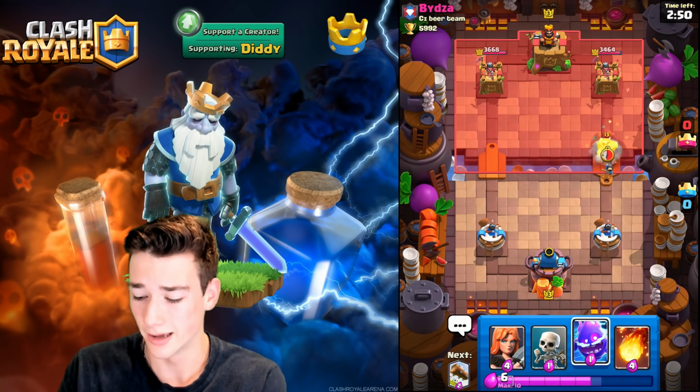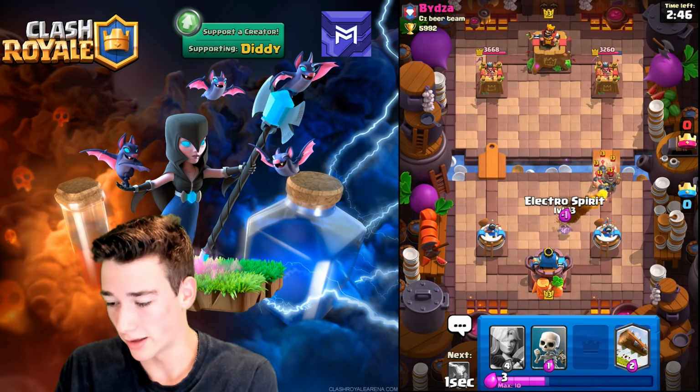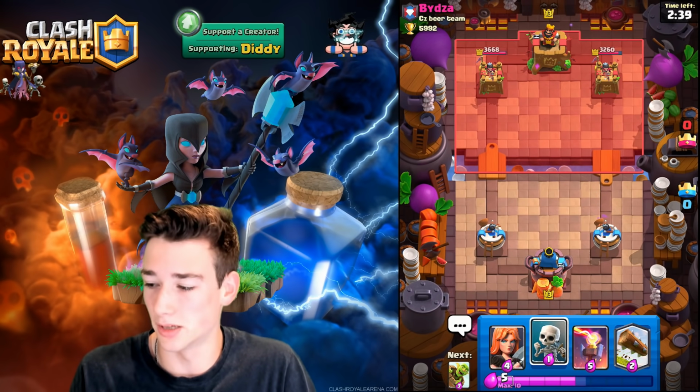So unfortunate. Are we tilting live? We might be, but this will be a longer video. Let's go ahead and Fireball and Electro Spirit. That'll actually crush this stuff. Electro Spirit, guys, it's too clean with it. That's a flawless defense. 9 Elixir. We definitely have a little bit of Elixir advantage here.